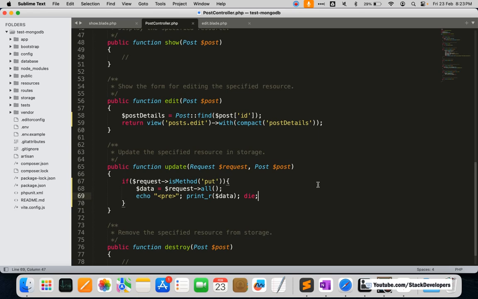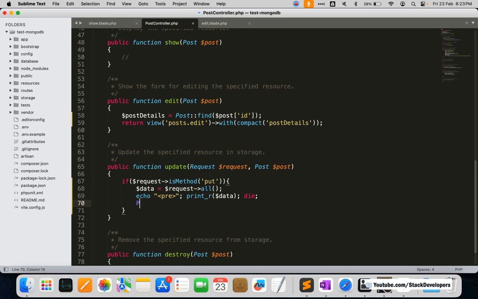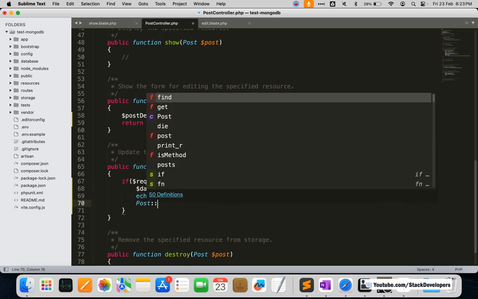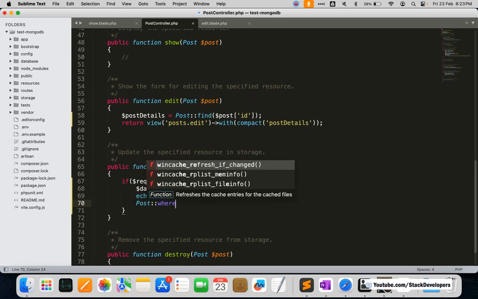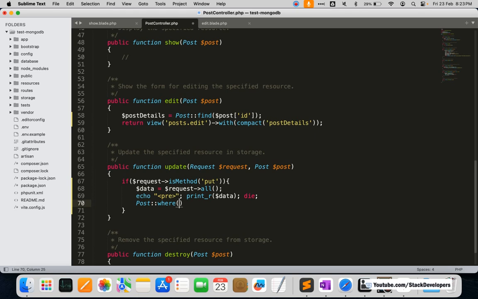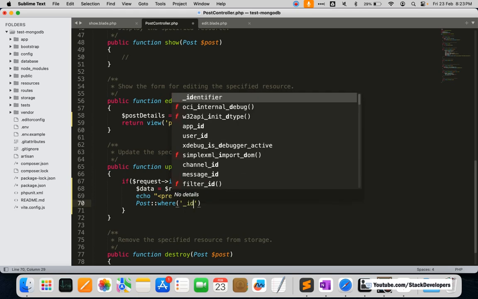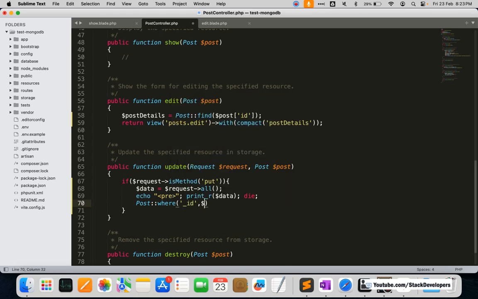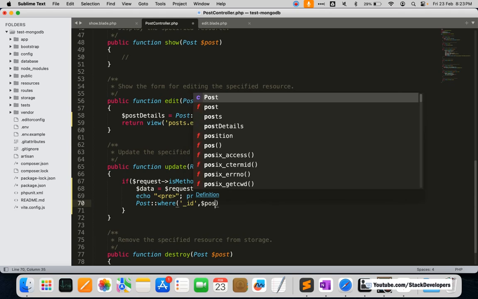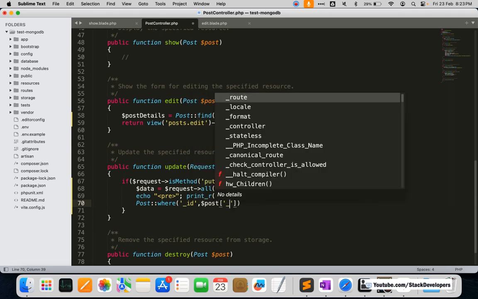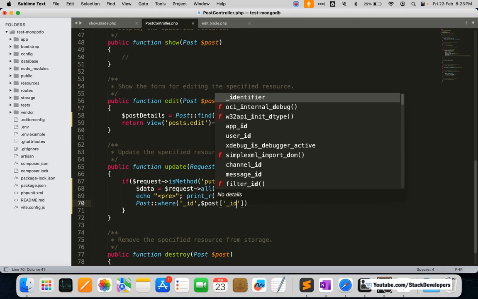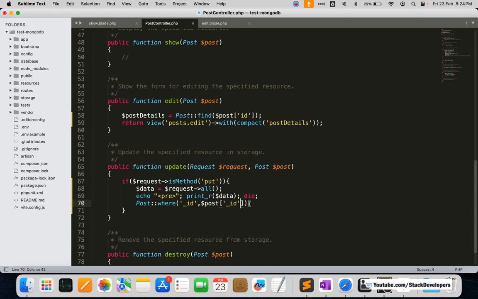Now we are getting the updated data that we are required to update in the post model. So I'm going to add the post model here and compare with the id, underscore id, and here dollar post, underscore id, like this, because it comes in our id.